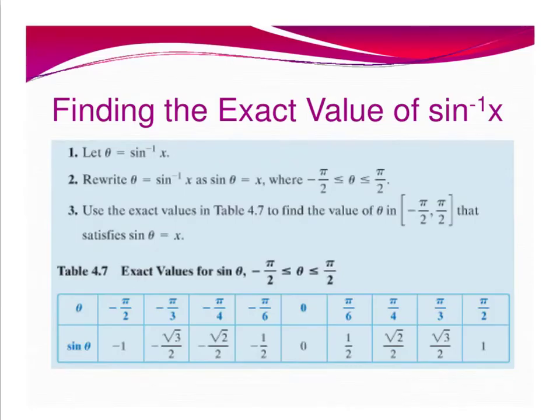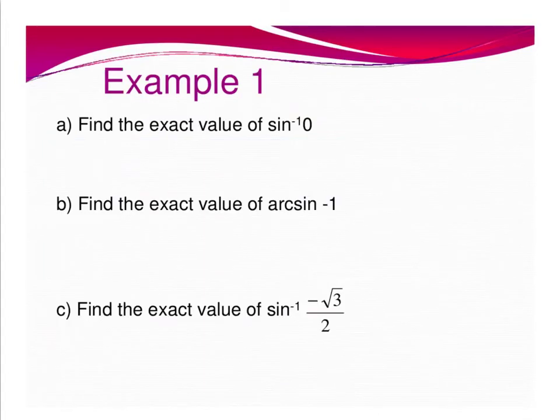Okay. Here's our input, here's our angle. Here's our output, here's the point on the unit circle, but now we're going to reorient it. Our input now is the point on the unit circle, and we're going to look for which of these angles is part of the solution. Okay, so let's start taking a look at some examples. Again, remember, we're going strictly from negative pi over 2 to pi over 2. So if you give me anything greater than pi over 2 or anything less than negative pi over 2, you're doing something wrong.